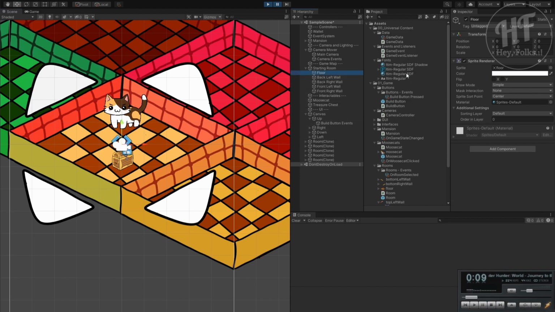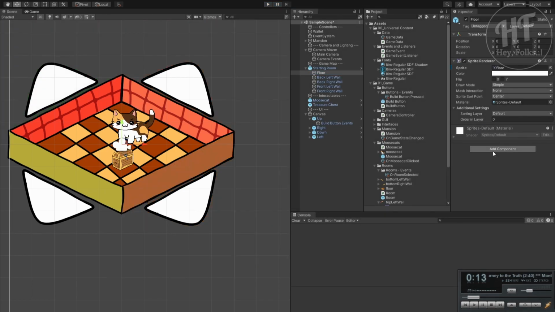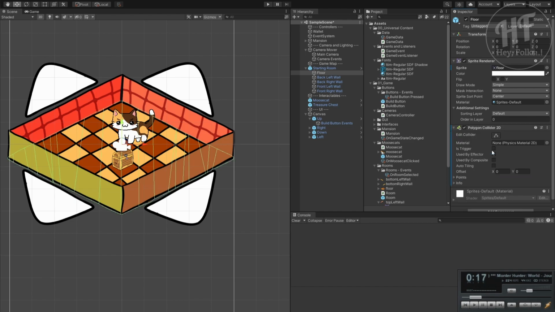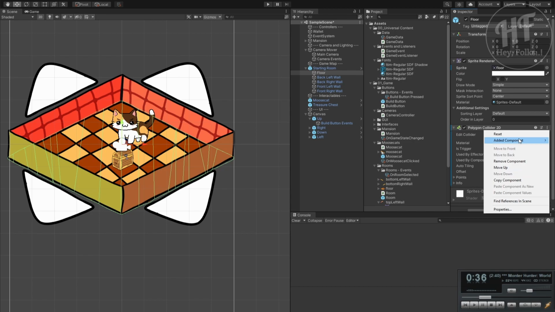And the way we could do that is we could stop playing, go into the floor, Polygon Collider 2D. And now, as you can see, we've now made this Polygon Collider. And I can't imagine that performance on this is good. But, you know, we're working with what we got, and we'll come back and we'll make it better later, you know? So we're going to do that.